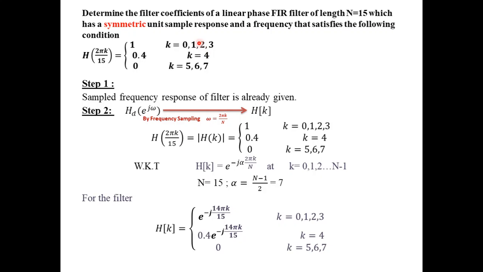Just looking into this filter characteristic itself states that it is a low pass filter because the magnitude exists only for k equal to 0, 1, 2, 3 up to 4. For higher values it is 0. Obviously it is a low pass filter. So directly we move on into step number 4 where already by frequency sampling h of k has been obtained. So that obtained h of k value is given over here.